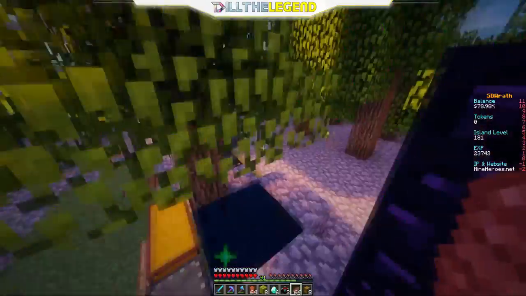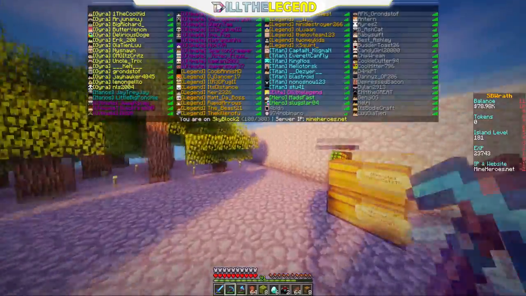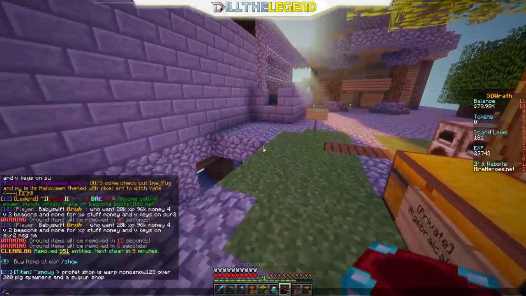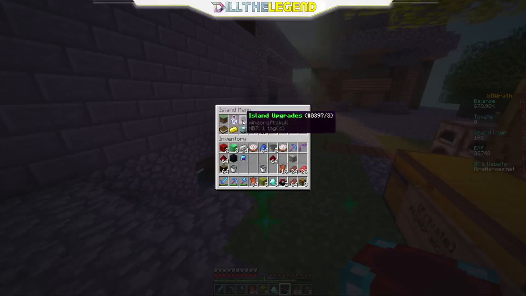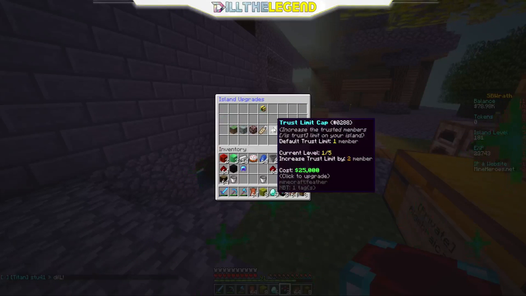Anyways, how do I delete my island info? Island info. It just do /is. Yeah, and it should take you to like a little menu. Island upgrades. Go to your island. Is that what I do?